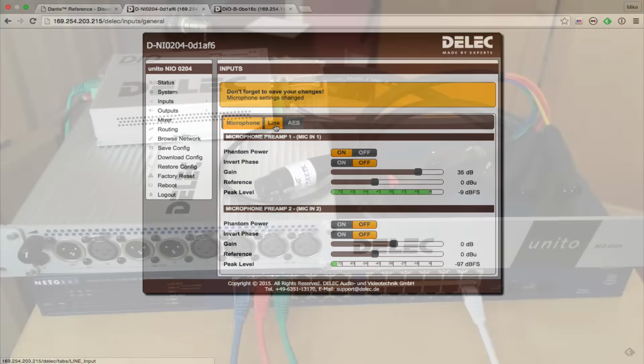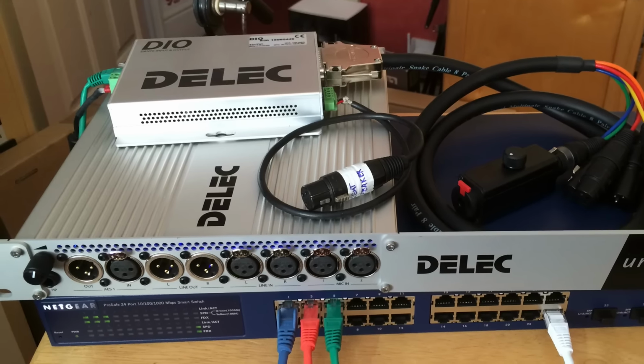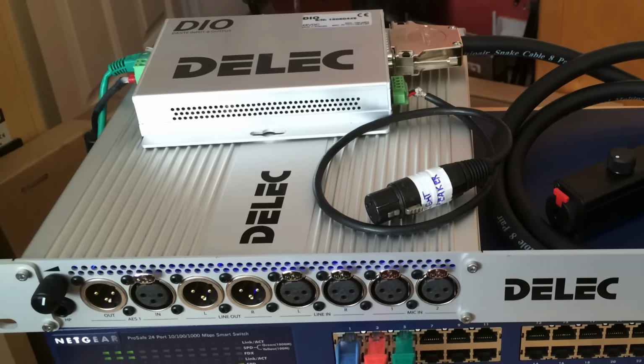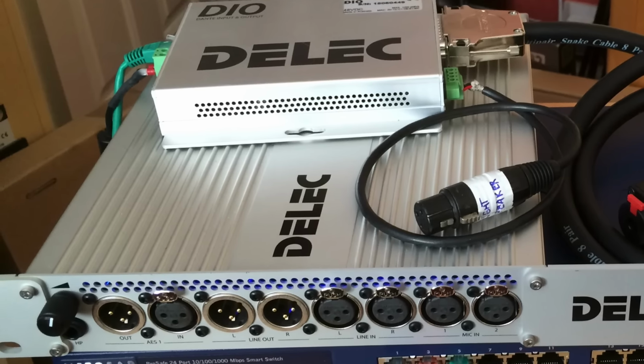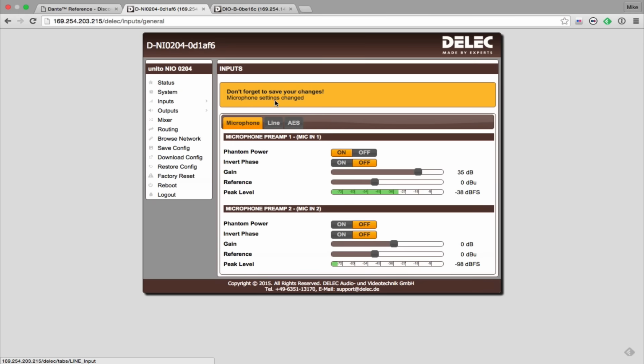use that unit. You can see that it's a rack-mounted unit, although it's only a half rack width unit. It comes with ears, so you could potentially put two units side by side or just use the one unit in the rack. Very simple to plug into. No user controls other than the headphones on the front. Everything is controlled from this web browser.